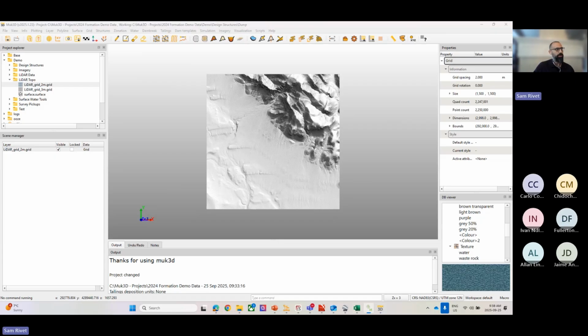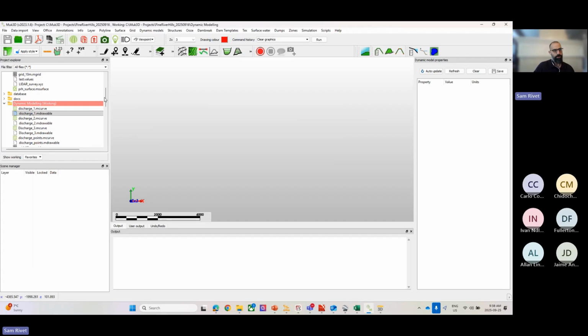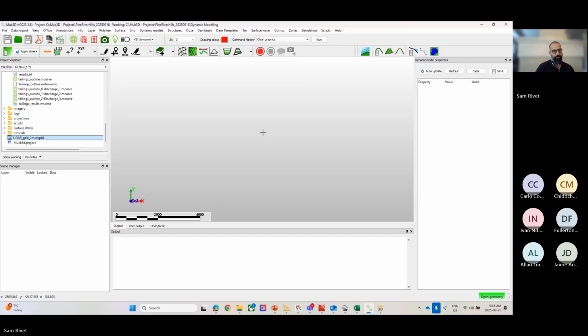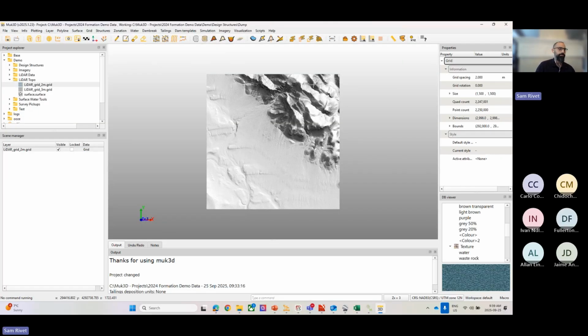And just for reference here, I'm going to bring in version 2023. I've taken that same grid. I've saved it as an M grid. It's the same size. And I'm just going to import that into the older version. So it's just the point I'm trying to make, it's not importing. And you can see it just closed. So there's been a huge upgrade in terms of just the scale, the size of the data sets that this version of the software can handle versus the previous version.